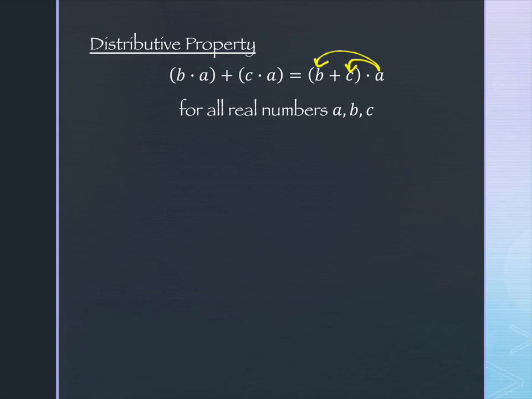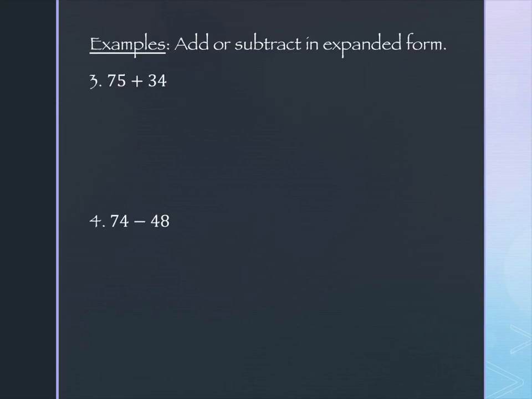What this is actually showing is the reverse of that, which is fine. It's saying, hey, if you have an A in here, it's multiplied by two things, you could sort of pull it out afterwards and just add the B and the C together first. And this property holds for all real numbers. So it holds for fractions, it holds for decimals, it holds for radicals, and pi. It holds for everything. Now, we're using it with whole numbers, and specifically with positive whole numbers, but it holds for everything. So let me show you why it matters.